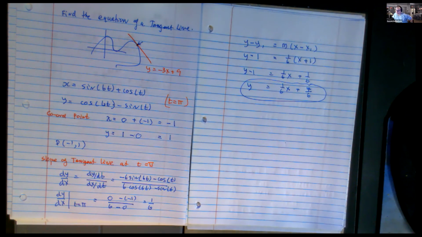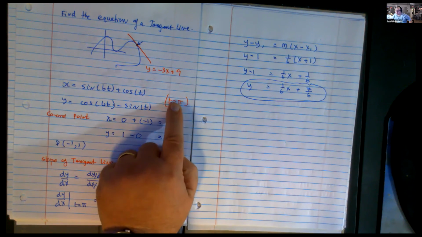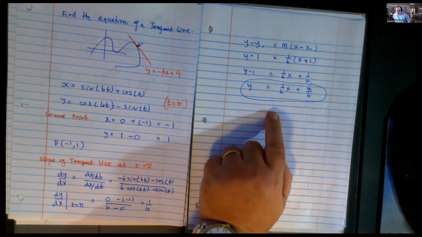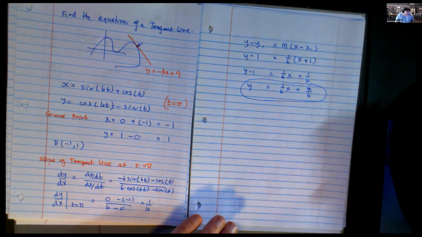Are we happy about special points? Like you cancelled out a t minus 1 top and bottom, but that meant t equals 1 was something special about it, right? And if you were interested in finding it, you just plug the t in. And lastly, if I give you a parametric curve, are you comfortable about how you would find the equation of its tangent line at any given point, which is the one we've just learned? A lot of that is very similar to what you would have done in Calc 1, isn't it? It's just adapted to a new world.